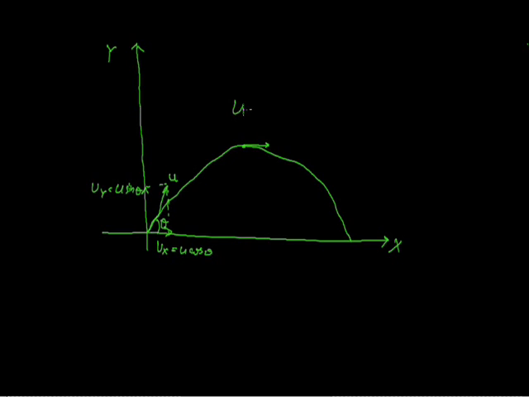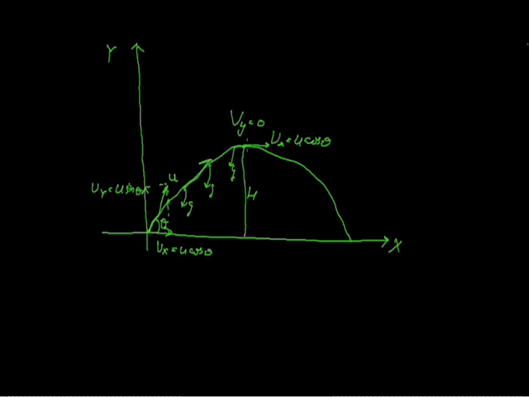Okay, and vy at this point is 0, and vx at this point is equal to u cos theta, which is constant throughout this motion. Okay, after crossing, if we look at this highest point, which is denoted by h, from this point to this point the acceleration is downward.